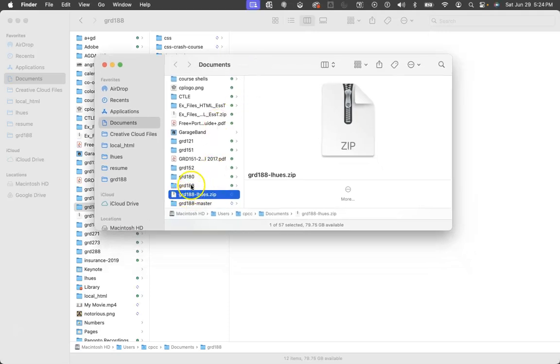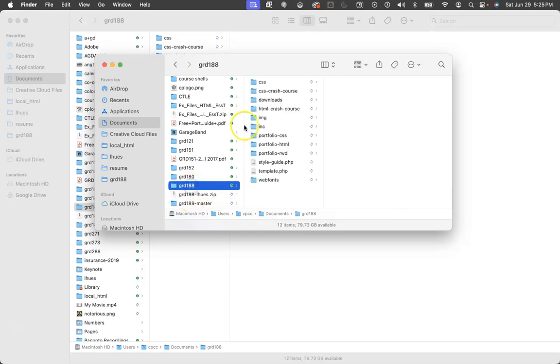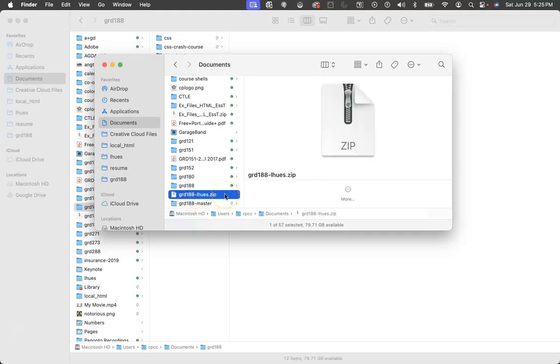Okay, so my zip folder appeared right here. And I just renamed it from GRD188 to GRD188-lhughes.zip. You need to turn this zip folder in, so it's the entire 188 folder, just zipped up. You need to turn this in as well so that I can take a look at it and make sure that everything's working in your template before we use our template to make new pages.